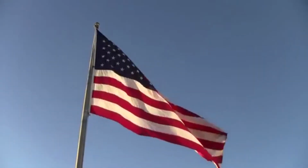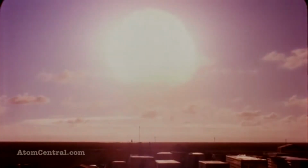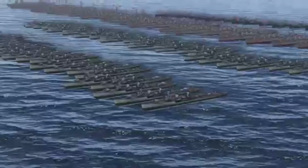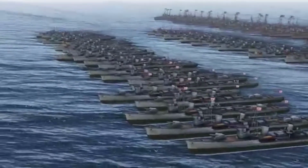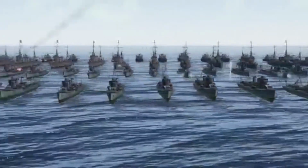Securing their spot on the high seat of the world, America didn't stop there and continued with their atomic craving. The start of an immense bomb research project was now in full effect, as scientists needed to learn more about these weapons and try to perfect them. In 1946, Operation Crossroads was in effect, in which two tests would be conducted against a makeshift fleet of old warships. Shots Able and Baker would be the code names for these bombs.